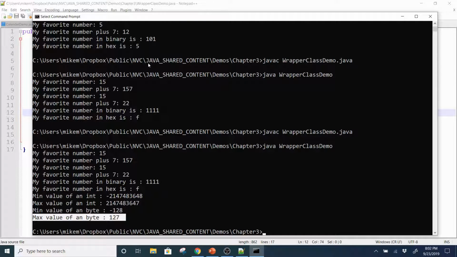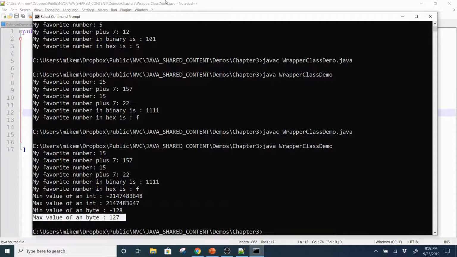If you're interested, just go to the Java API and look through the methods. Some of them might be difficult to understand, but things like toBinaryValue or toBinaryString, to me, that might be pretty interesting for something that you're trying to do for another class or something. I don't know, but there's a lot of cool things that you can do with a lot of the wrapper classes.